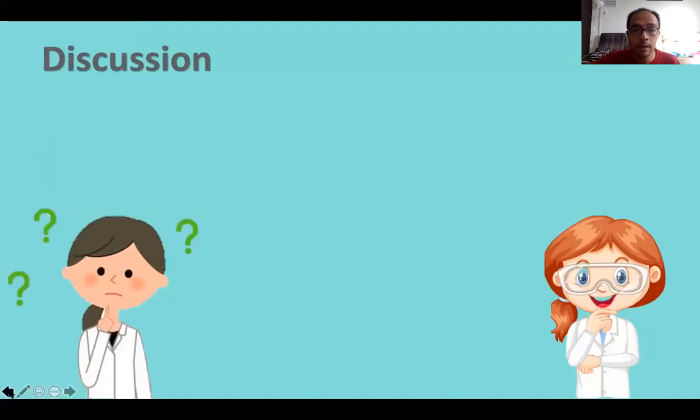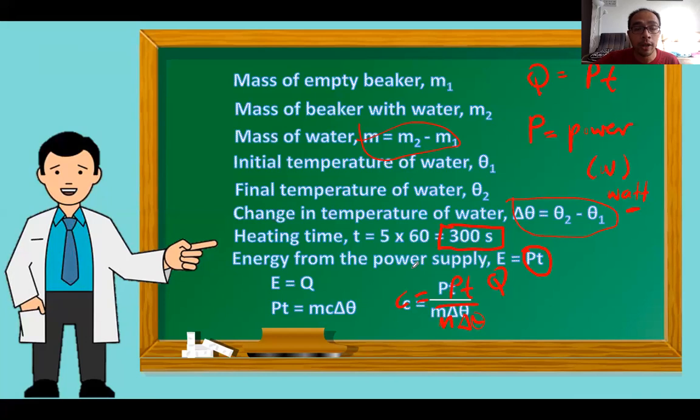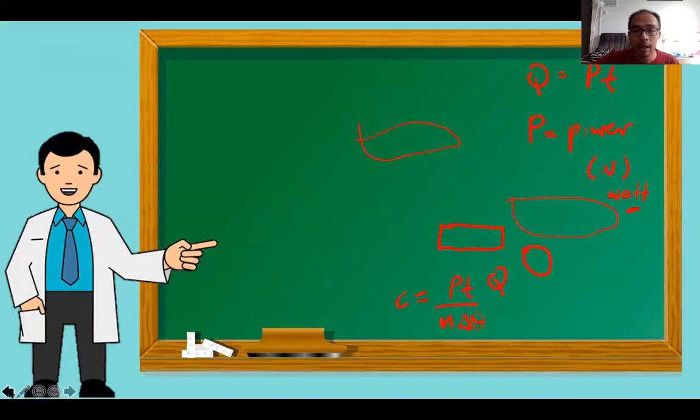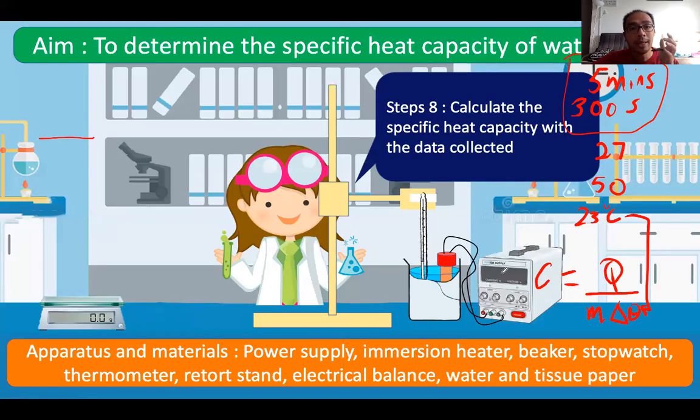So that's the experiment on how to determine the specific heat capacity of a liquid. Macam mana mau kira dia punya mass of the water, macam mana mau kira dia punya difference in temperature, and then after that, how to calculate. Remember that the power of the heater is given. They don't need to measure, you just have to read from the machine how much power it will give out when you kasi panaskan. All devices have this power label, which you can know from reading it.